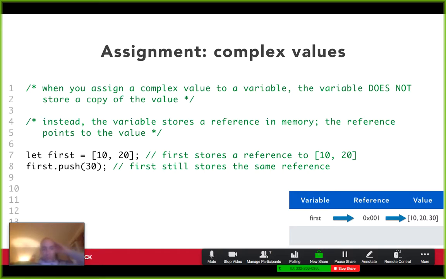Here, the point of that reference in the middle column, you can think of a reference as just an address. It's where in the computer's hard drive or RAM, wherever in the computer's memory, we're currently storing that array. The reason we have the memory variable there is just to show you that here on line 8, when we add the number 30 to the first array, we're not creating a brand new array that has 30 on it and pointing the old variable to it. We're actually just changing the underlying array and shoving 30 into the very last slot.